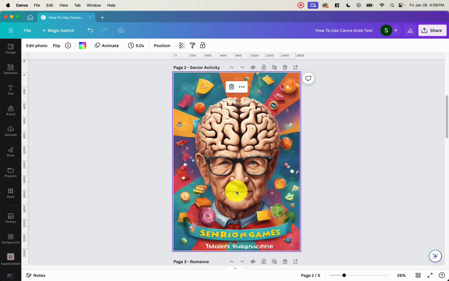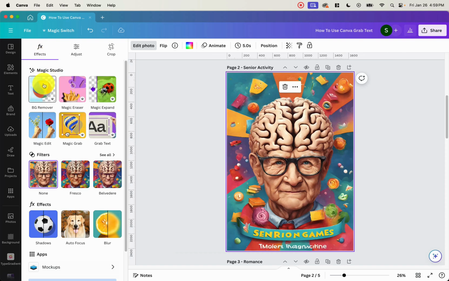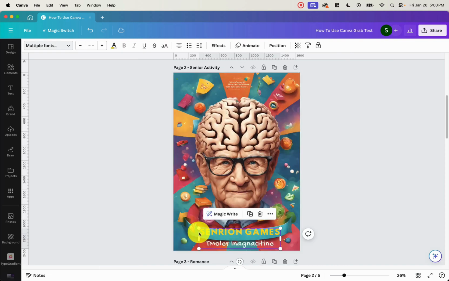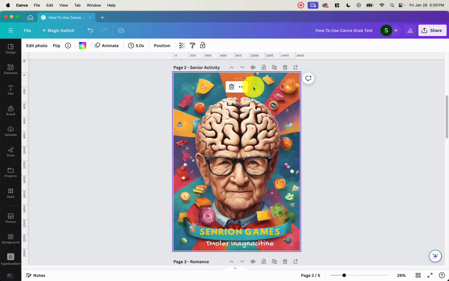Now with this one, as we can see, we have some text up here. We have this title, and then we have more text here. So if we click on it, edit photo, click on Grab Text, and wait for it, we can see that it grabbed the text down here. And I don't believe it grabbed everything up here.